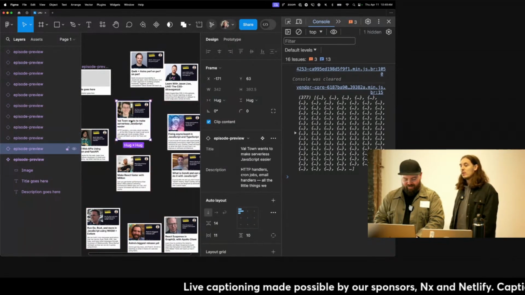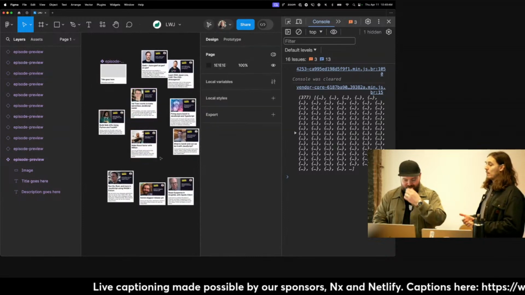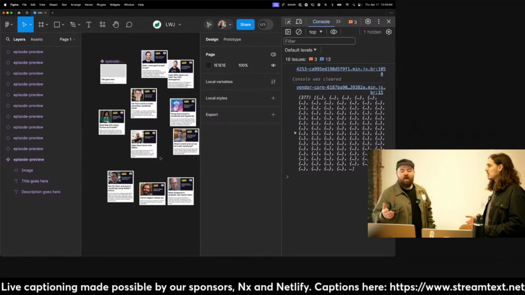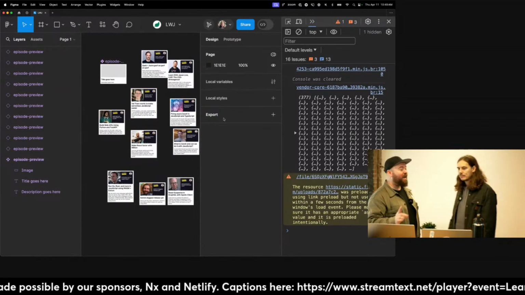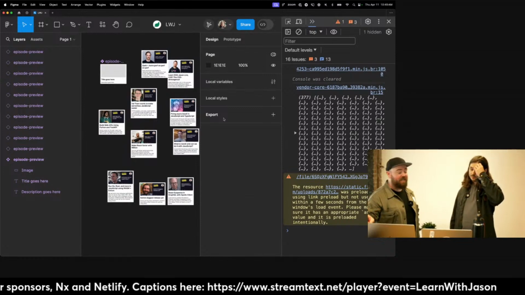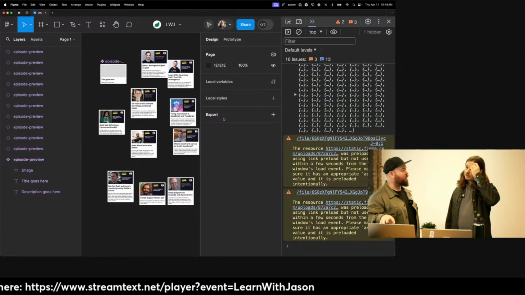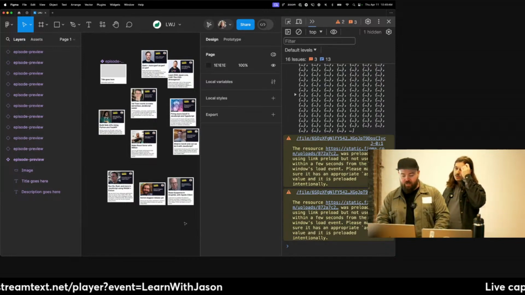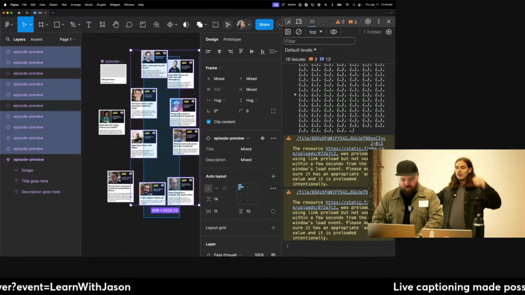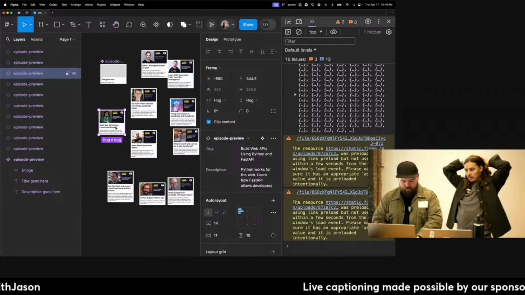So we can also manipulate X and Y position on the canvas. Can we, in 6 minutes, get these to drop into another component that's auto layouted, or like a frame? Yeah, because if I took all of these... Okay. So we've got to get going. Let's do it.